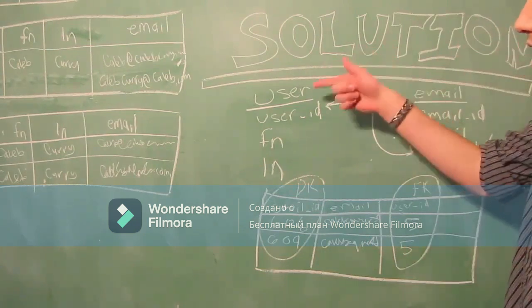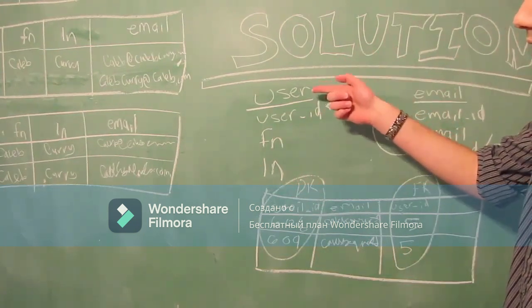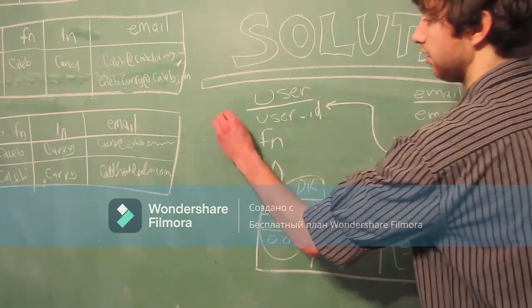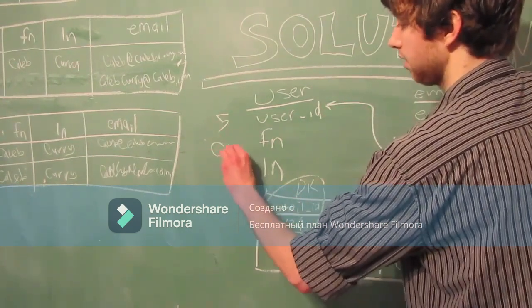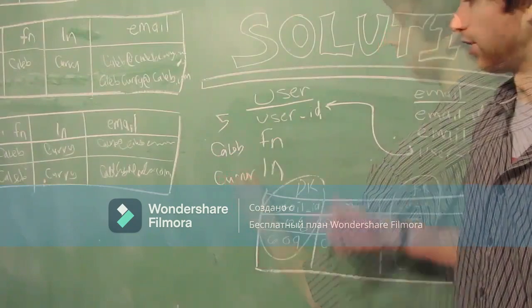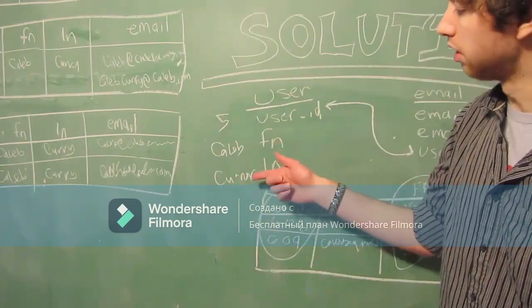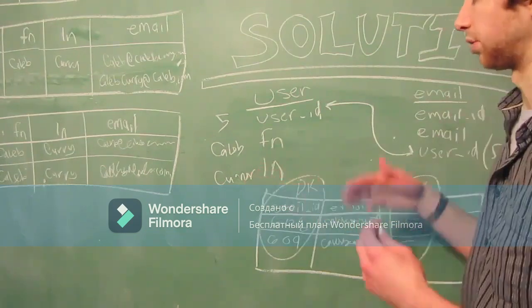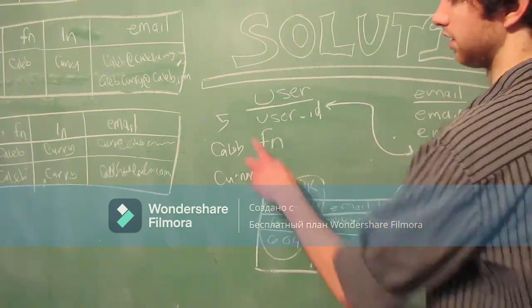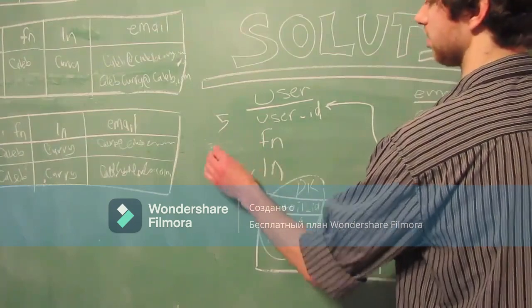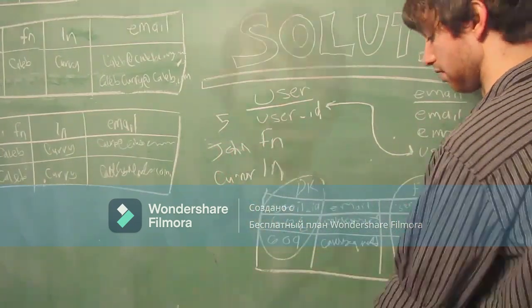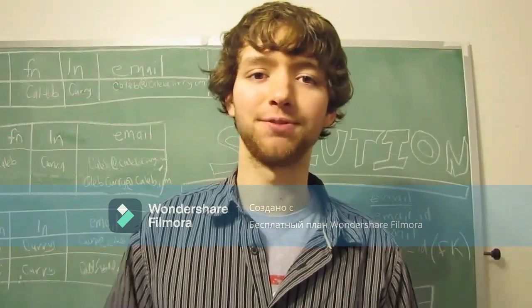Now when we look back at the user table, we don't have any repeating data because we're only going to have a user ID such as 5, first name, Caleb, and a last name, Curry. And there's no need to make a repeating row because we have all the information we need without having any problems. If we change the name, we would just update this, keep the same ID, change this to whatever we name ourselves or whatever the person names themselves. So there you go, everybody. That's first normal form.